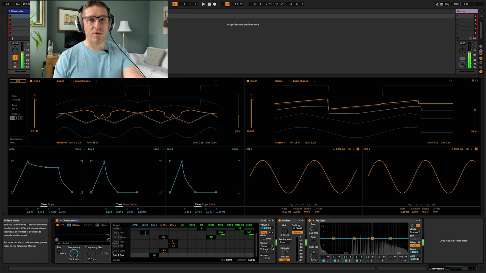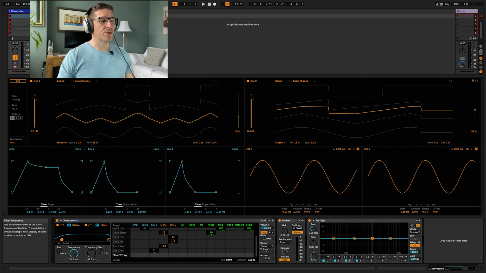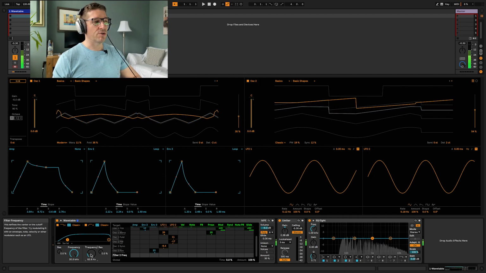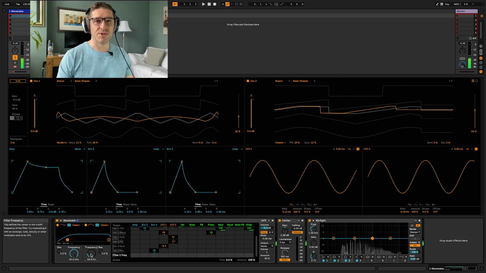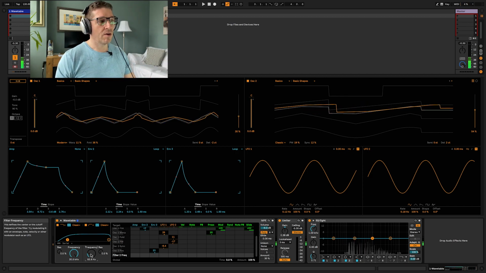Now you notice down here in the EQ we've got quite a lot going on in the low end, so I'm going to just enable a second filter, which these are by default. You can select the shape of them, but by default you've got high pass and low pass. So I'm just going to pop that up there, so we're taking out that muddy bottom end, which is going to cause a problem. It's similar in quite a few synths. Operator's really bad for it as well. You've got to just take out that bottom end.